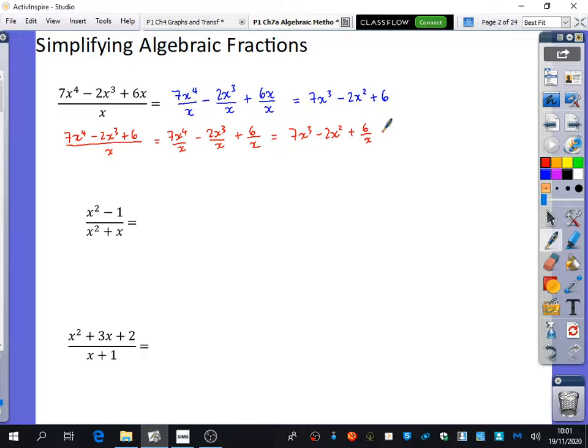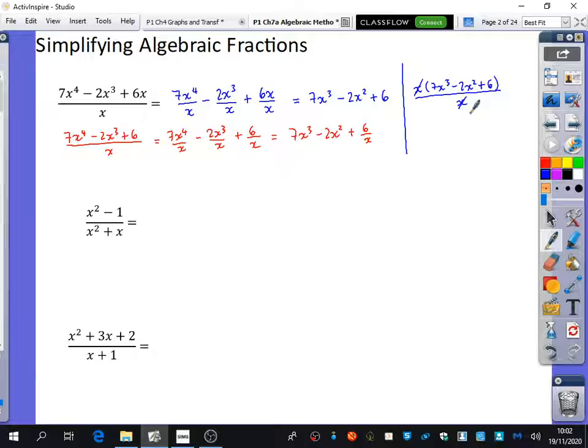Okay, that's the first way that you could do that question. The alternative way, and you may not need to write this one down, is I might have factorised the top. What could I take out of the top as a common factor? X. So I have x, then I would have 7x cubed minus 2x squared plus 6, and that is being divided by x. Because this bracket is being multiplied by x and it's being divided by x, which we know are the inverse operations of each other, so they can cancel out and you get left with 7x cubed minus 2x squared plus 6. Okay? I think both of those are kind of similar to each other. I don't know which one I would have done. I probably would have done this kind of cancelling one.